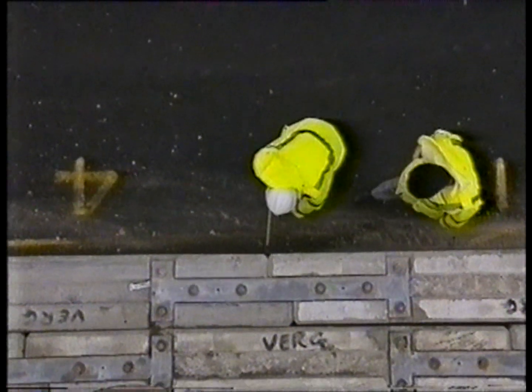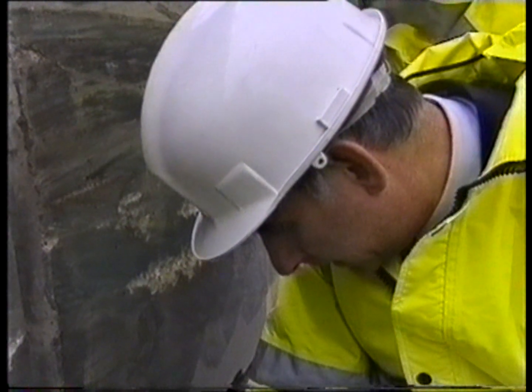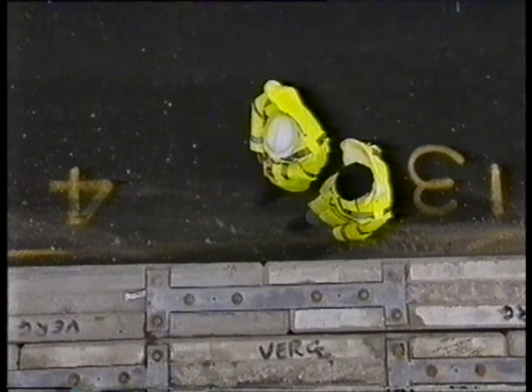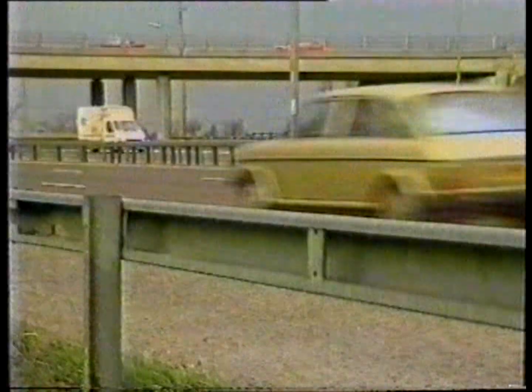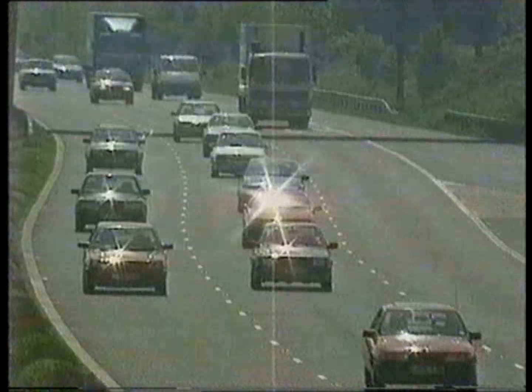Anyone driving on the opposite carriageway would have been perfectly safe. It moved 120 millimetres, which is a lot less than we expected. The main satisfaction is when you see press reports of lorries being contained by the new concrete barriers — it shows that what we're doing isn't all a waste of time. What I'd like to say to the chap who invented these barriers: I'd like to go and buy the guy a pint. It's a crash course that never ends, because Brian and Alan want to make sure our worst motor nightmare can never come true.